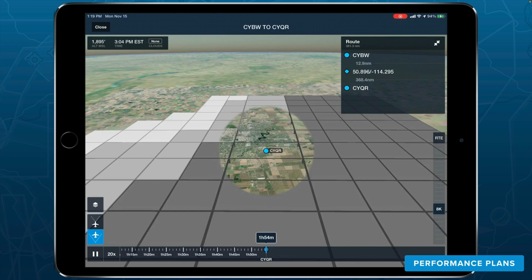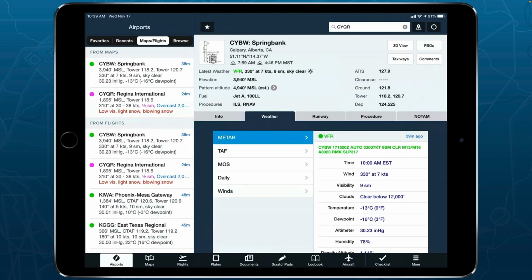So in a really quick way, you're able to preview your route from start to finish. And you can see that about 40 minutes into the flight, you're going to start experiencing some weather. So you might want to adjust your flight planning according to that. And if your aircraft is not capable of anti-ice or anything like that, you might want to reconsider. I will point out that the 3D preview with the weather layer selectors is available only in our Performance Plus plans.